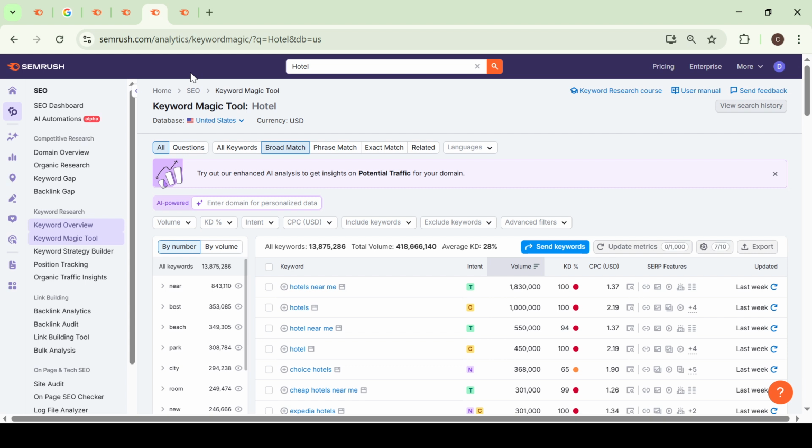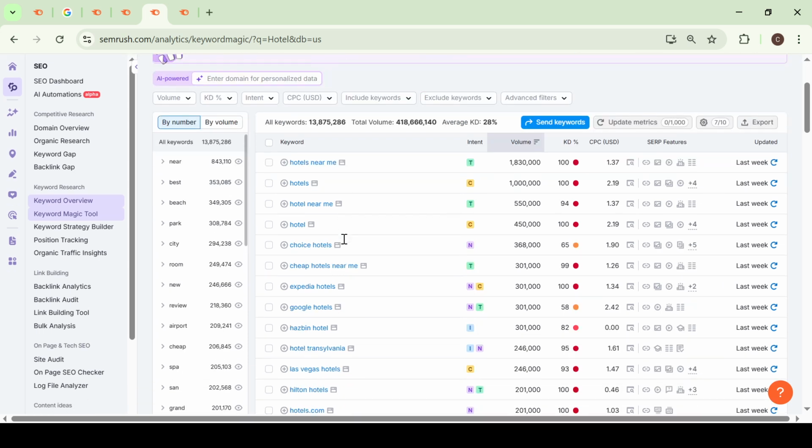Enter a primary keyword that's related to your business, topic, or content idea into the search bar. Be sure to select your target country or region so that the data you receive is as relevant as possible to your audience. Using the Keyword Magic tool first, you'll be met with a list of related keywords, all neatly grouped by topic. This feature is fantastic when you want to explore broader content themes.